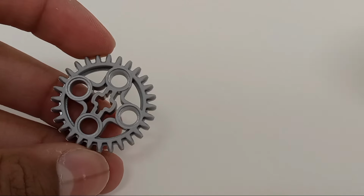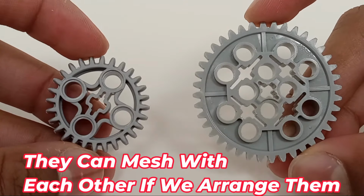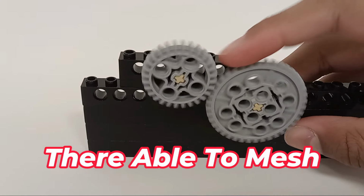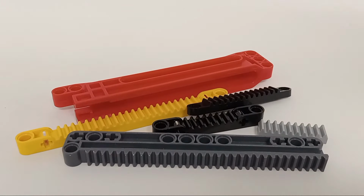Before we move on, spur gears and double bevel gears can be meshed together if you add and adjust the beam. Anyways, let's move on to gear racks.